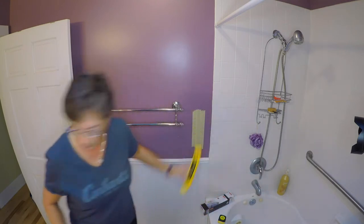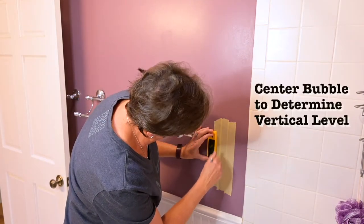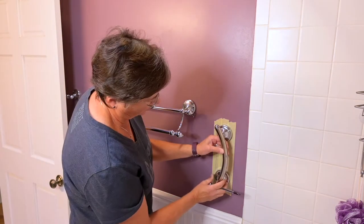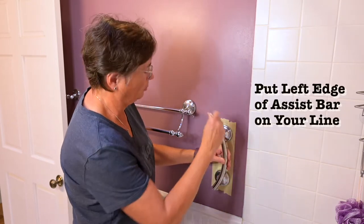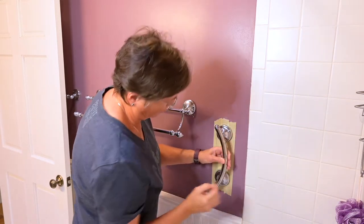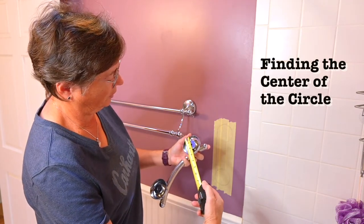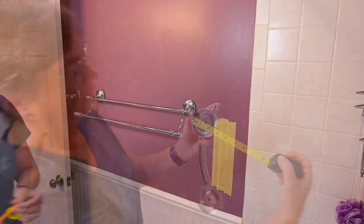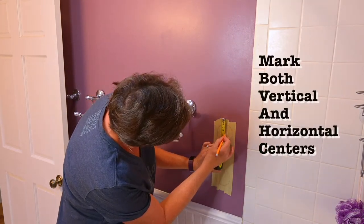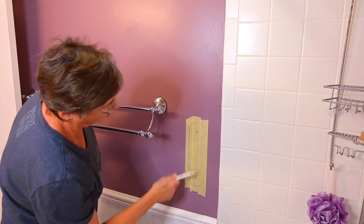I want to orient where center and level is. This is called a bullet level and they're handy to have for all kinds of household work. I'm going to mark where I want the left edge to be. Now you can see the line, and once you've got this lined up, you're going to make a circle template — just go around the edge, and it doesn't have to be perfect. What I'm doing now is measuring where the center of this hole is. The center is one and three eighths to the very middle. Take a pencil and mark it. That's my dead center.